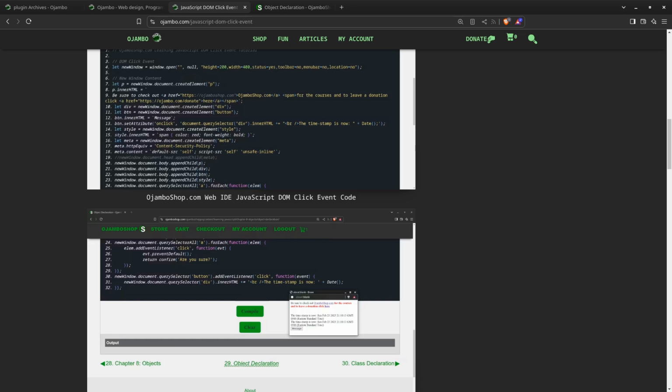Now, just to let you know that depending on the security restrictions on your browser, you might need to add a meta tag. So you see here on line 17, it's a meta content security policy, that's CSP. And usually you need to put default source. That will allow the CSS and JavaScript to work. And you also need to have a script source which will allow, so you have to put unsafe inline, that's to allow JavaScript to work. Now, because JavaScript is usually cached on most browsers, it might not work.